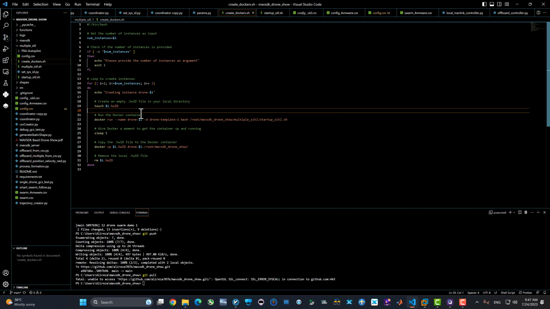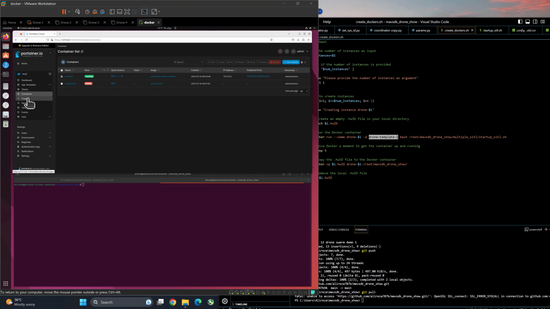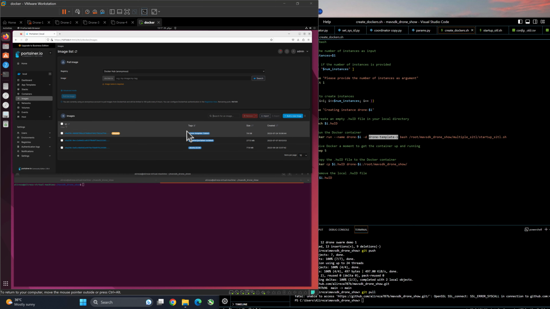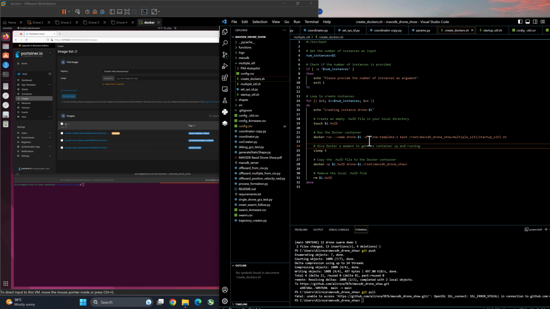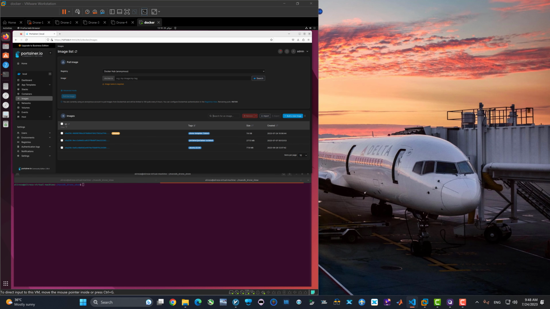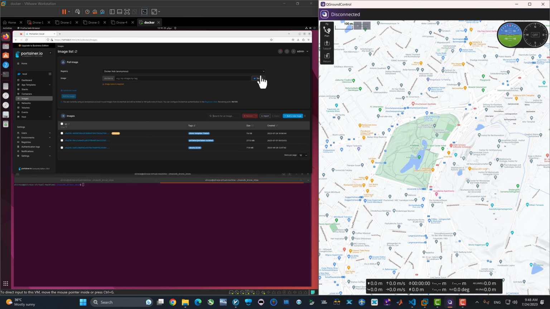Then there is this magic file, which is create Docker. This file is going to create as many Docker instances as we want. Each one of them is created from this image, drone template -1. I'm going to share this file with you, and I'm going to describe what is happening, the magic behind the Docker, in the next tutorial maybe. But if you know Docker, you know what is happening. We're going to create as many instances as we like. Each one of these instances is a separate Ubuntu version based on Docker. And this script is going to create each instance, and it's going to create the hardware ID, sys ID, and everything for us. So now we don't need to do anything. Let's see it in action.